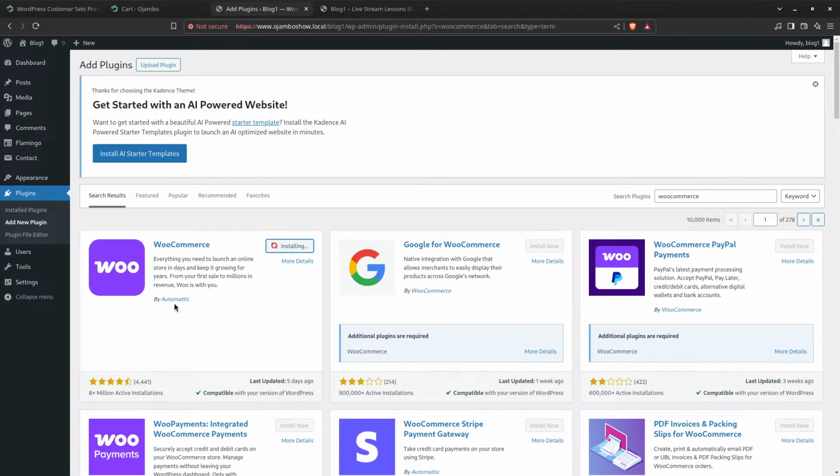It's by Automattic. Those are the same people who own the WordPress and WooCommerce trademarks, and they do most of the coding for both of them. I mean, it's free and open source, so they're contributors, but they're probably the biggest contributors. This is a little bit slow because I'm doing a live stream and I have so many other things going on in the background, but WooCommerce is a big plugin, so it's okay.